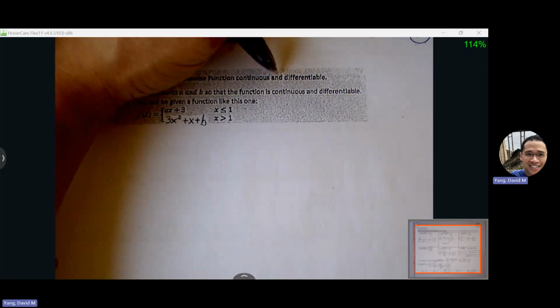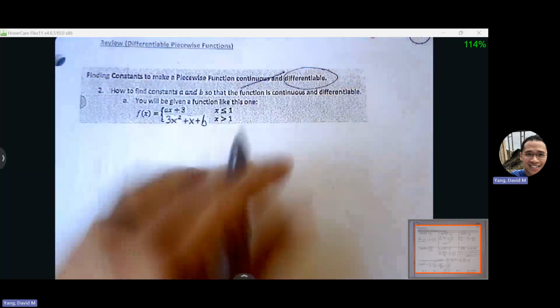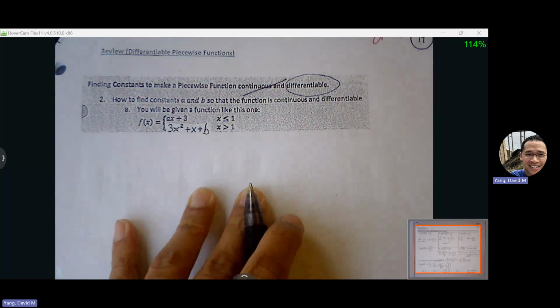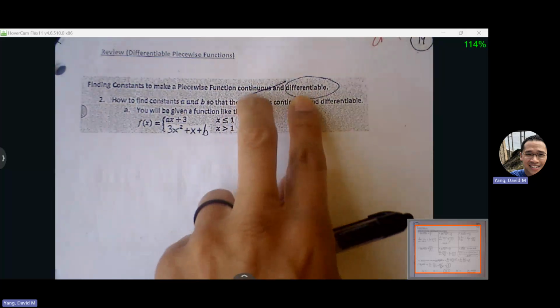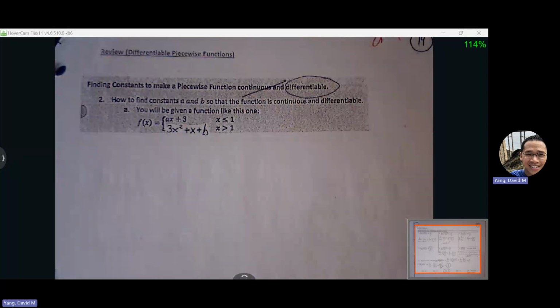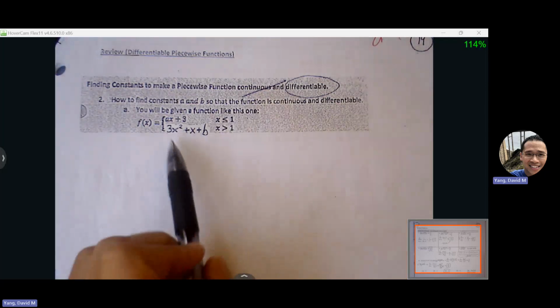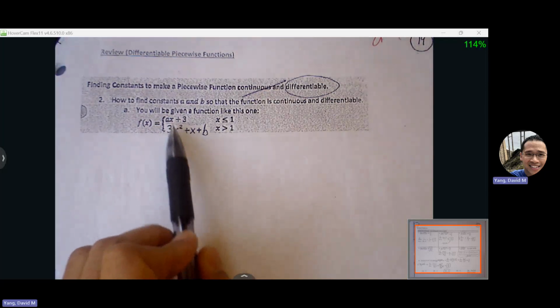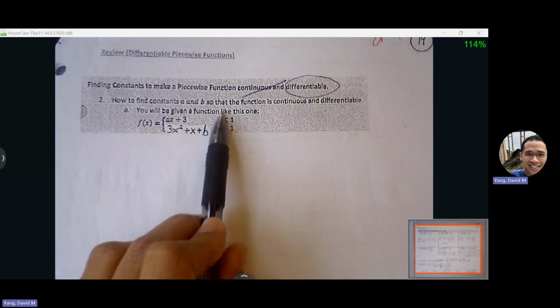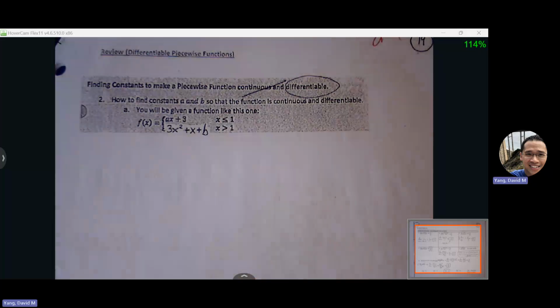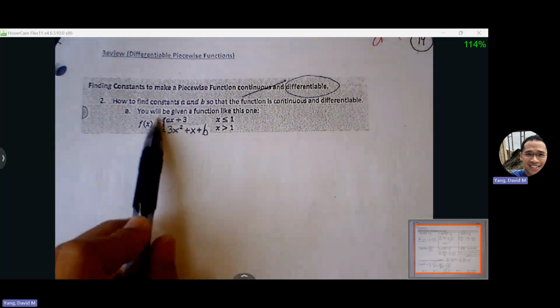Sometimes they may not even use the word continuous. They may just use the word differentiable. But it's nice to think in terms of continuous and differentiable because both those parts will produce the equations that you need to get to the answer. So we have two piecewise functions. What that means is that at 1, it may or may not connect depending on what these expressions are.